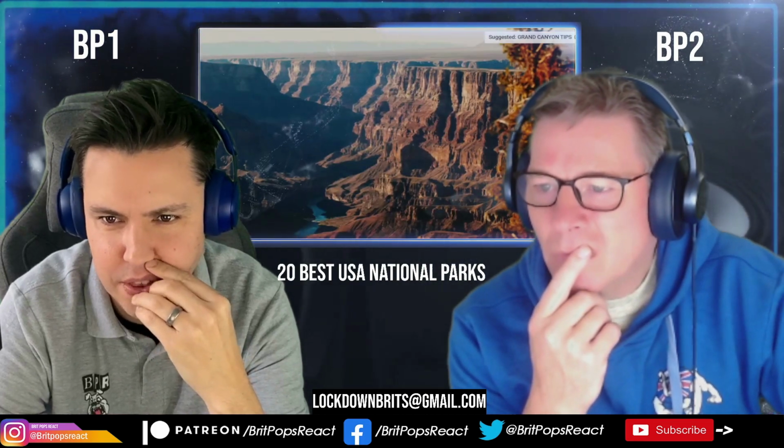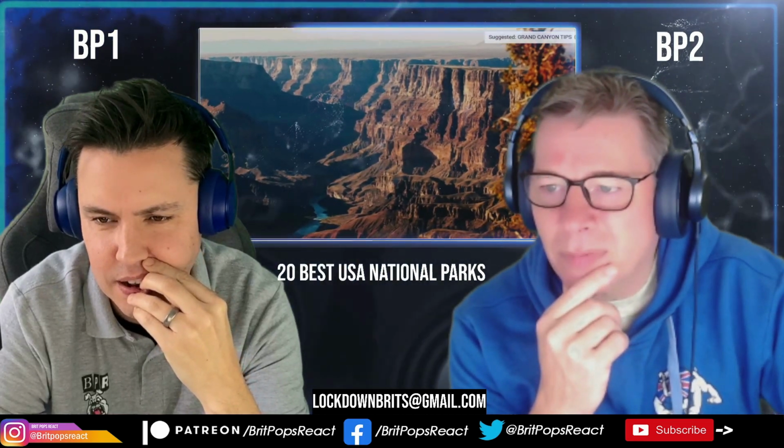But some areas of the park close from September onwards and winter sees snow. Arguably the most famous national park in America, the Grand Canyon is a must-see whilst travelling the USA. Many tourists visit the canyons from Vegas, with tours available from the Las Vegas Strip to the various national parks nearby. The best time to visit the Grand Canyon is from March to May or September.